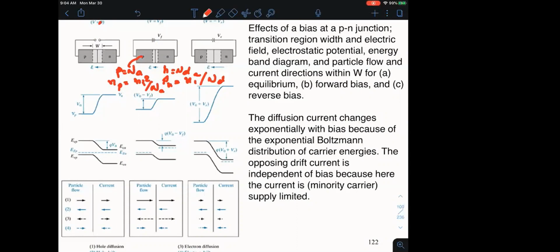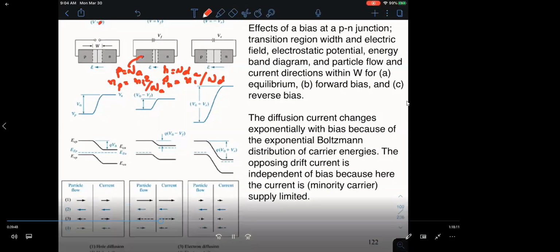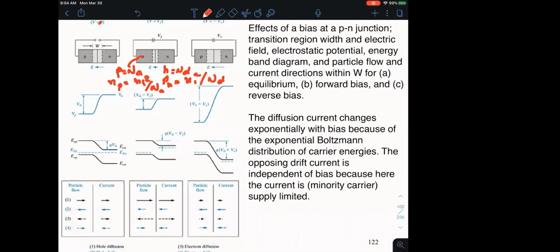And then when you join them, there'll be a spillover of the majority carrier electrons from the right to the left. And as they spill over, they leave behind the positively charged donor impurities which can't move. And that creates the depletion charge shown in this lightly shaded region on the right-hand side. And the electrons spill over, recombine with the holes which spill over to the right, and the holes leave behind exposed negatively charged acceptor ions.